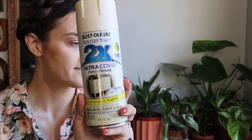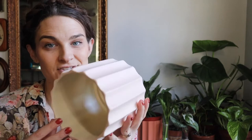Okay, so I had to pause yesterday because I lost the light, and I also wanted to prime my pot after painting it. It wasn't really sticking very well, and I also needed to coat the inside. So I did that today. It looks really good, and let me show you. Here's the before, cute little pot, and here is the after. I primed it with this. It's Rustoleum Heirloom White. So that white is just barely lighter than the pink, and I think it's just gonna have a nice reflective property.